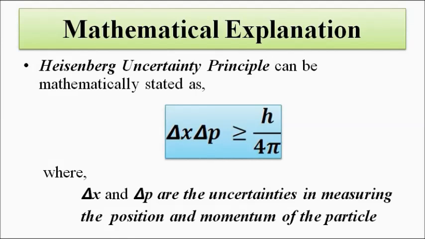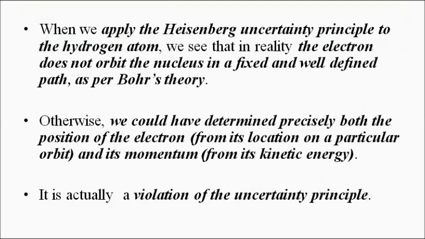If Bohr's theory were right, then the de Broglie hypothesis and all concepts related to the dual nature of the electron would all go wrong. So there is something wrong with Bohr's approach regarding the exact location and movement of electrons around the nucleus. If the Heisenberg uncertainty principle is correct, then Bohr's theory is wrong with respect to electrons moving in well-defined circular orbits — this represents a violation of the uncertainty principle.